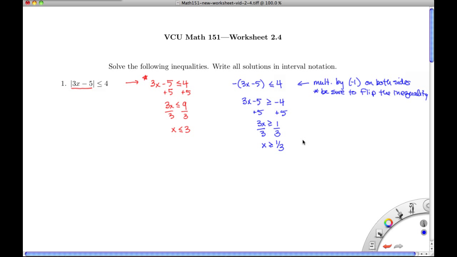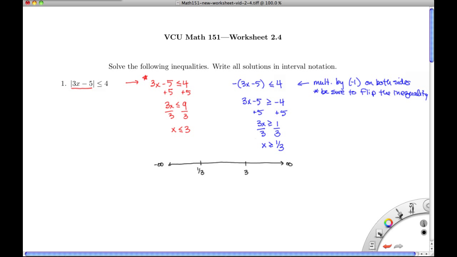So now we've got to figure out a way to come up with an interval that satisfies these two conditions for x. I feel that a really useful tool in doing this is to go to interval notation, to set up a real number line. And you'll see that the authors in the text use this a lot as well. So I'm going to go ahead and just plop up a number line that goes from -infinity to positive infinity. And I'm going to drop down these two key points here. So we've got 1/3, and we've also got positive 3.